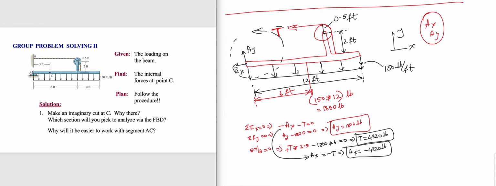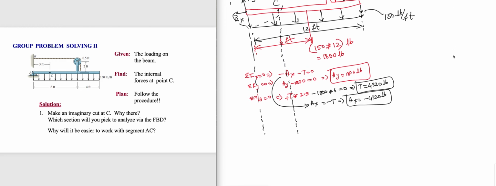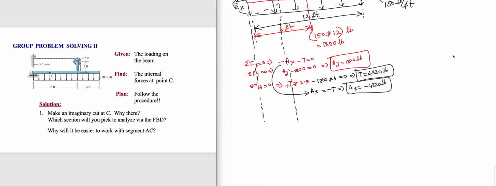Yeah, now it's synced. Okay, it's a small problem with internet. So where is the C? C is 3 feet from left. That's where C is. So what I'll do is I will draw the free body diagram of AC like that, and I made a cut at C, and I'm considering the A part.